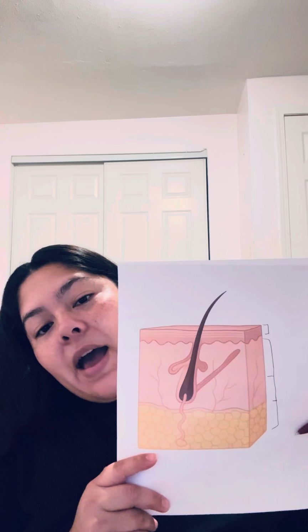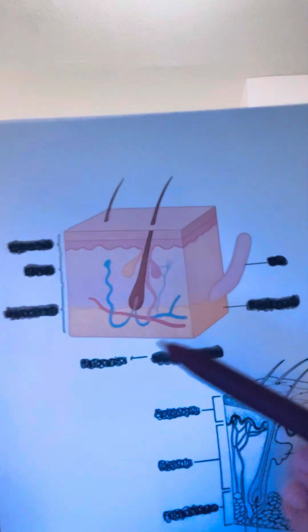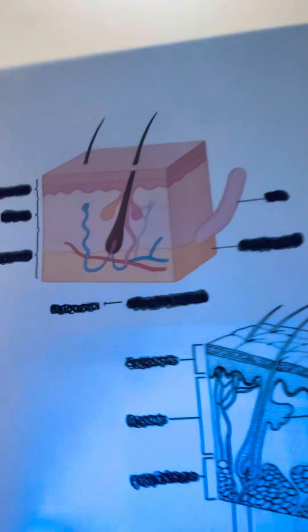And moving on down to this last layer right here, we have the hypodermis. The hypodermis is made up of fatty connective adipose tissue, and it cushions the body, it stores energy, and it helps with insulation. Now, moving on to the appendages, I'm just going to give you a close-up real quick. I did cover all of these names, so I'm just showing you that.